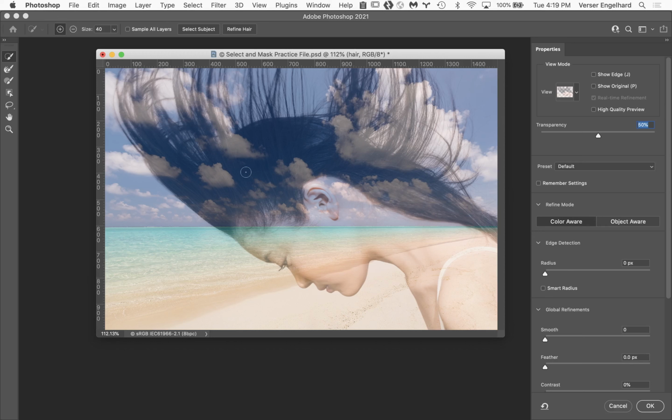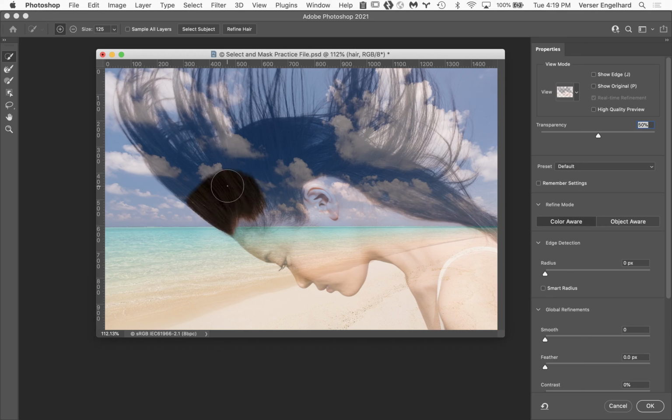So I'm going to make my quick selection tool a little bit bigger using my bracket keys, and I'm going to stay away from this area here where the hair gets really fine and you've actually got background showing through. You do not want to touch that with the quick selection tool or it will select the entire background. So stay away from the edges, don't cross the edge here in the front.